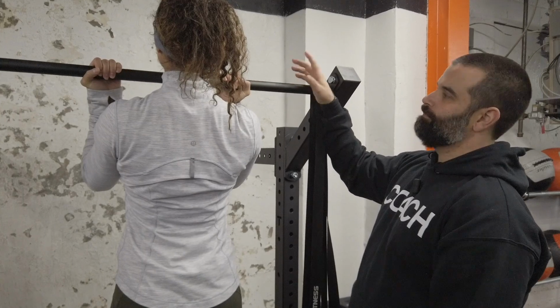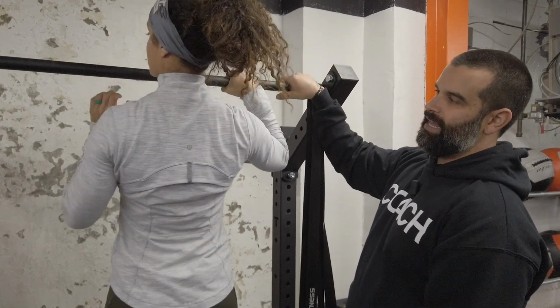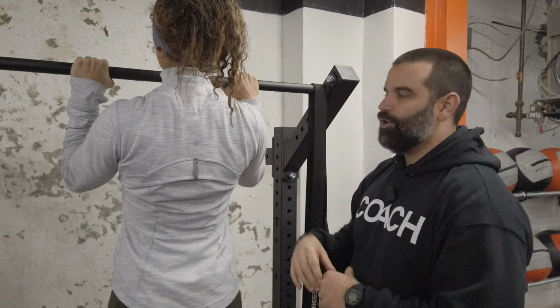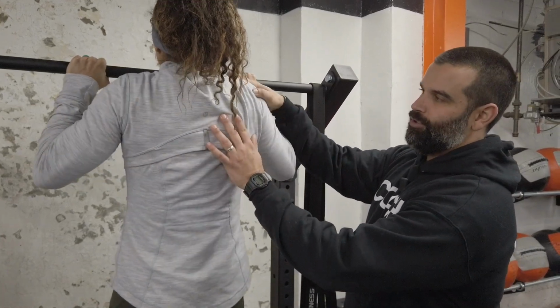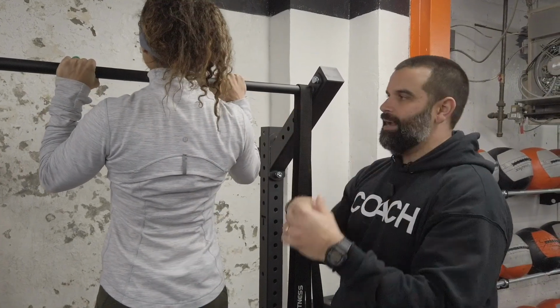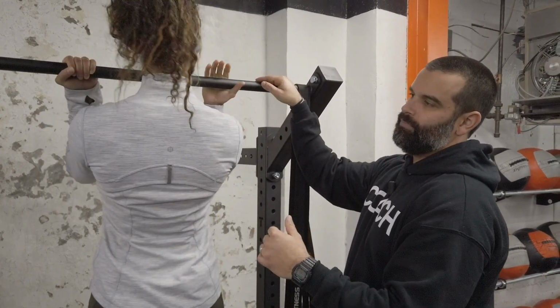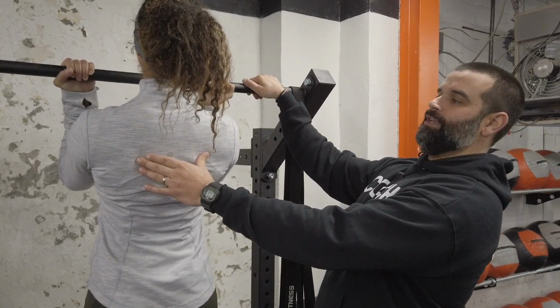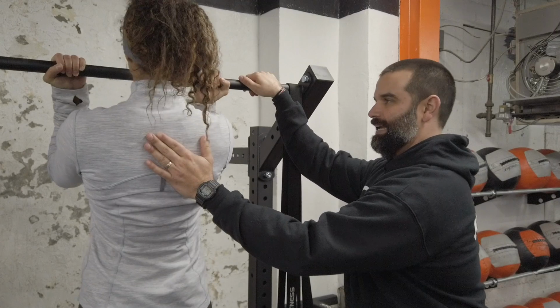Now switch your grip for me. Let's go pronated. In the pronated grip, just because of the way your shoulder's set up, we're not winding up our shoulder, and it's a lot easier to end up shrugged and high. It's a lot easier when we go chin-up grip. Go ahead, turn those hands around, to set this all back, and it's okay to be leaning back a little bit too when you do it. You don't need to stay straight up and down.